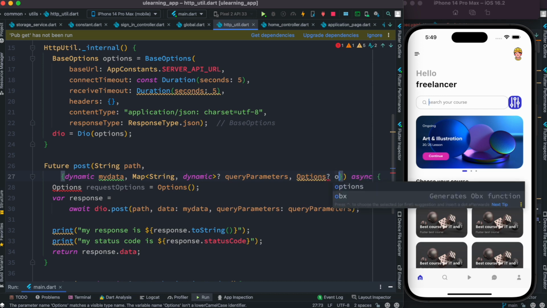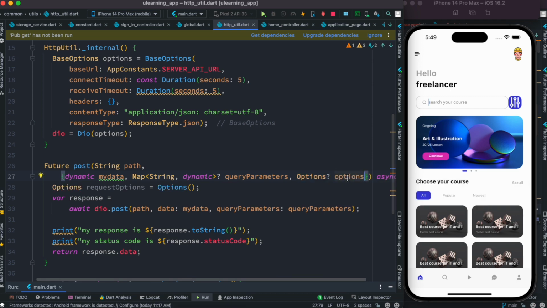So let's go ahead and create an object named options. Options is optional. So here we can say if options exists, then use this one. Otherwise, go ahead and create a new object. So the whole thing is optional. You get the idea. All right.